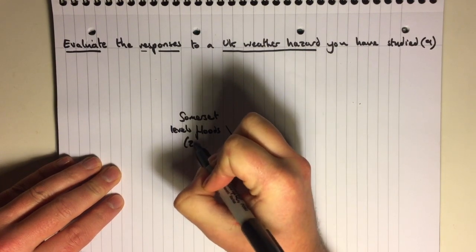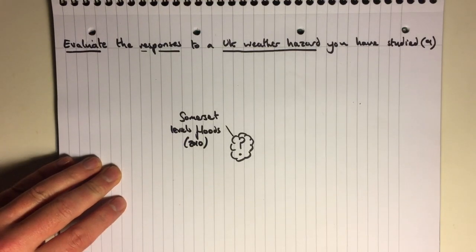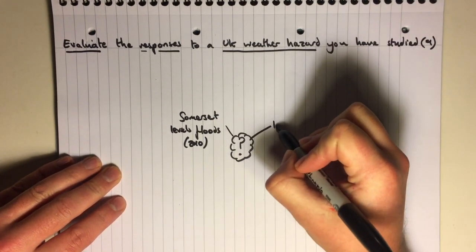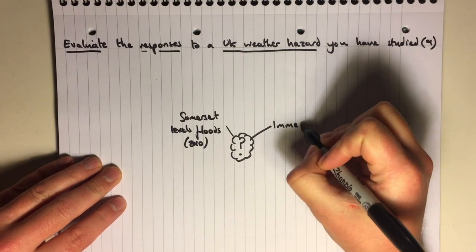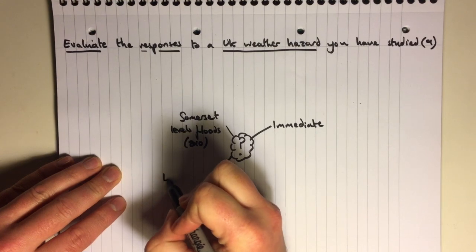And I'll just put it in brackets, 2010. There we go. The best way I think to evaluate responses is to think in the immediate and think in the long term. So that's exactly what I'm going to do. I'm going to put it out as immediate, and then I'm going to go long term here.